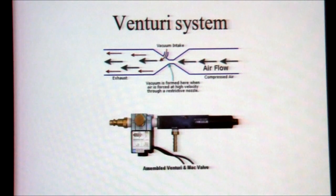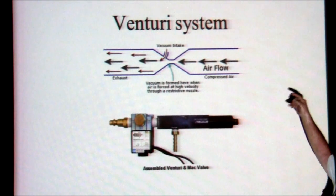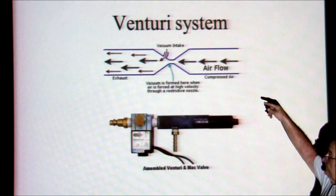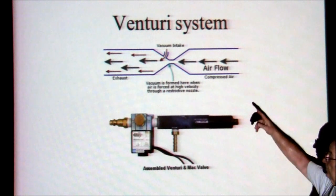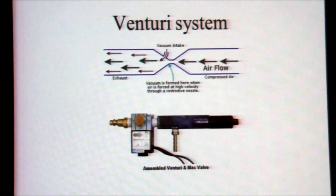Okay, the venturi system takes advantage of a phenomenon where if you take compressed air and put that through one end of an hourglass shape and let it escape the other end, on the far side of the neck down it actually creates a vacuum. And what you can do is tap off of there, hook that up to a vacuum bag, and you're actually drawing a vacuum, the same as though you had a pump hooked to the other end of it. You're just using the force of the compressed air escaping to do that. But it uses a fair amount of compressed air to accomplish this.